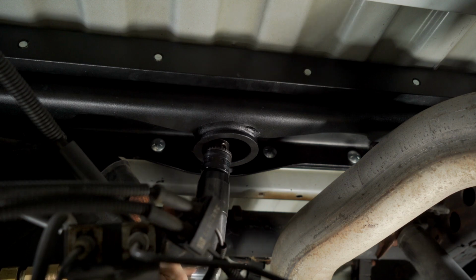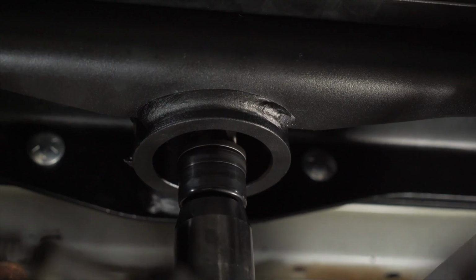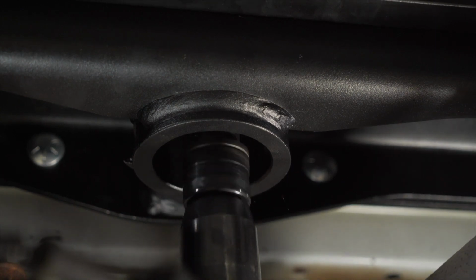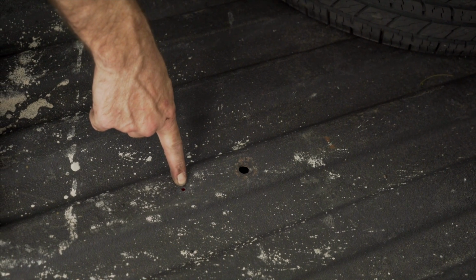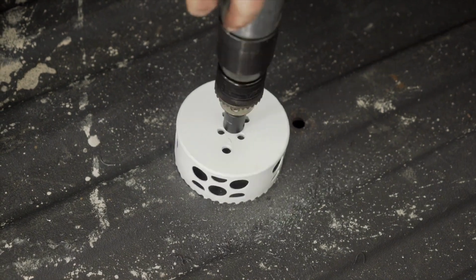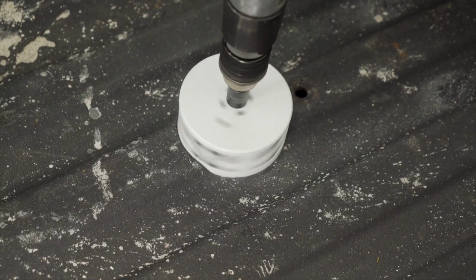We are now ready to drill the pilot hole for the gooseneck ball. If you have previously installed the template as you should, you can now drill it out with a 3/16 drill bit. We can now locate the pilot hole that we've drilled out in the bed and drill out with our 4-inch hole saw. Note that we're going to start with the drill in reverse to leave a divot and then put it in forward so the cut will not jump.